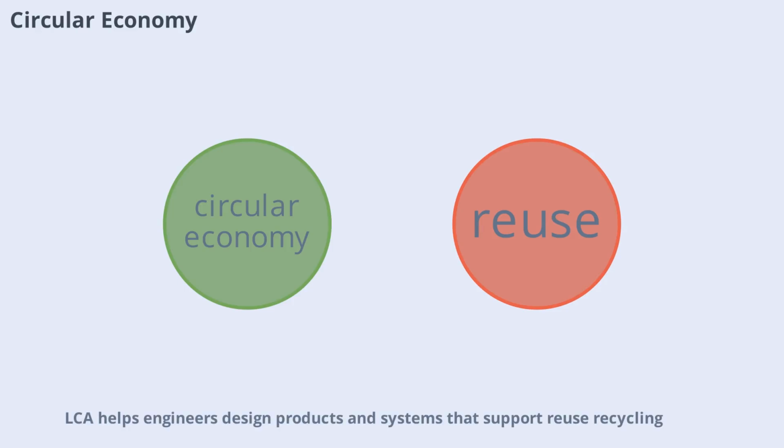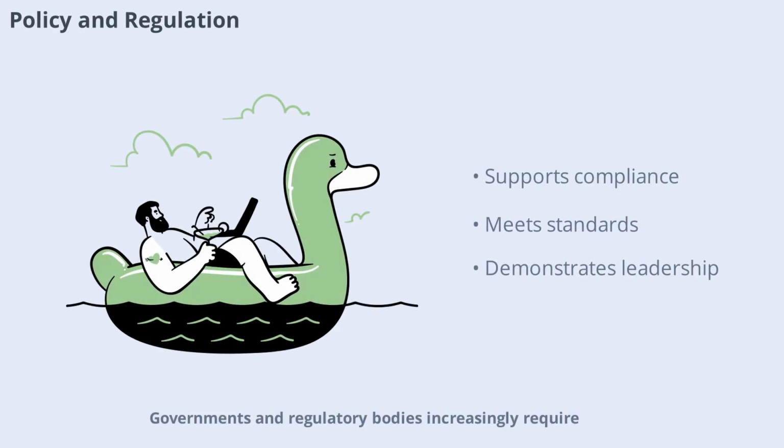LCA helps engineers design products and systems that support reuse, recycling, and regeneration, closing the loop and reducing waste. Governments and regulatory bodies increasingly require LCA as part of environmental compliance. Policies may mandate reporting of environmental impacts or set standards for product design and manufacturing. By staying ahead of regulations, organizations can avoid risks and demonstrate leadership in sustainability.